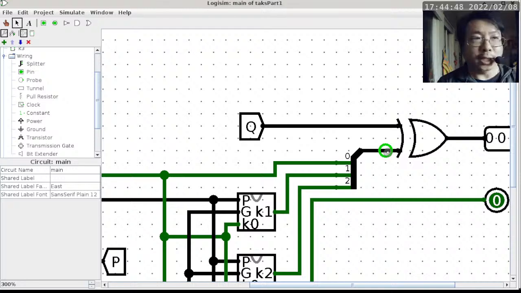Bit position, exactly. So Taylor is right. It is because it indicates the bit position. Now, can you scramble things and not make it look this regular? Can you make it look kind of weird, like 0, 2, and then a 1? Absolutely. You just have to feed the bits accordingly. So K1 still has to go to bit 1, K2 still has to go to bit 2, and then K0 still has to go to K0.